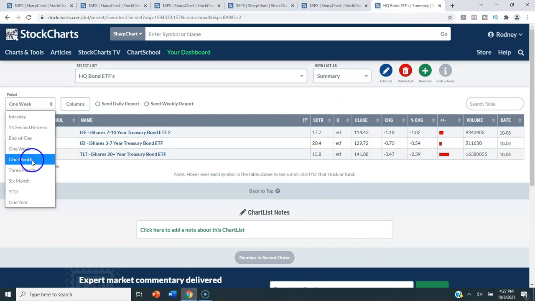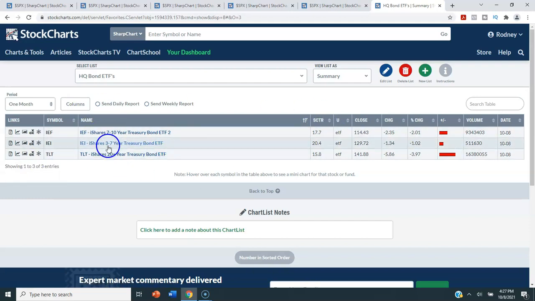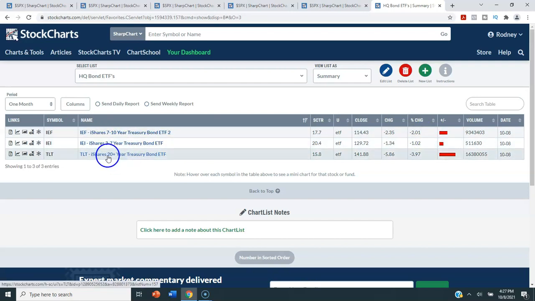Well, if we back this up another month, you can see what has happened. The 7 to 10 year is down 2.01%. You've got a 1.02% loss on the shorter duration 3 to 7 year Treasury ETF, and the 20 year plus is down 3.97%. So, guys, things just are not the same as they used to be. All right, and we're going to have to think differently if we're going to win. Right? If we're not just going to have mediocre results, we're going to have to think differently about investing on a go-forward basis because of the setup that is there in the markets.